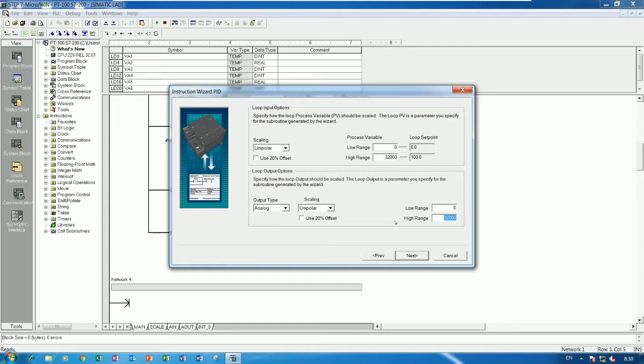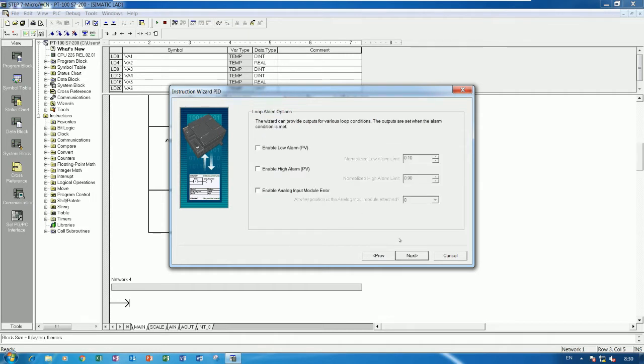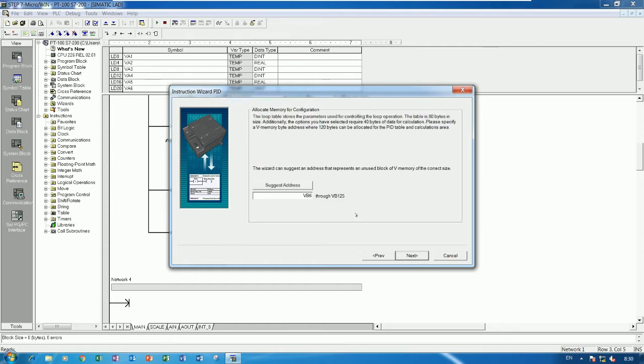Then click next. And here is the setting for low alarm, high alarm, or enabling the analog input module error. By default we do not need to check these, so click next.